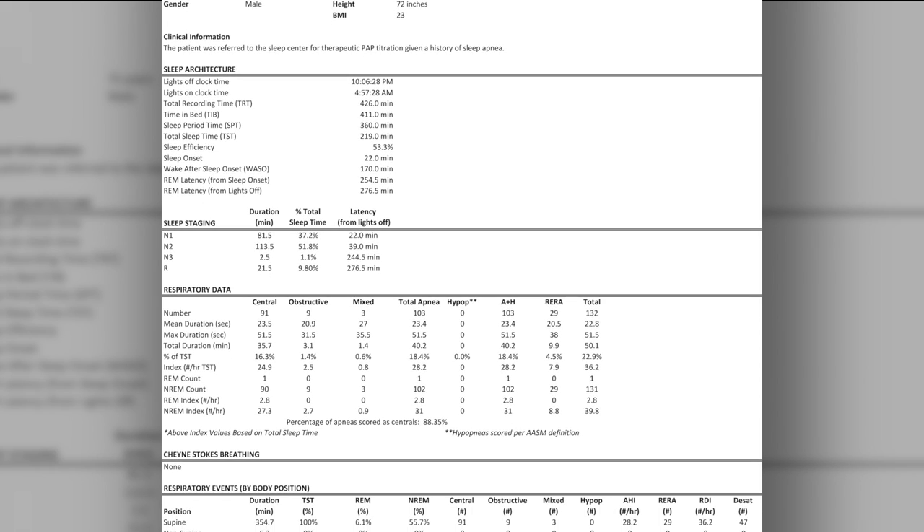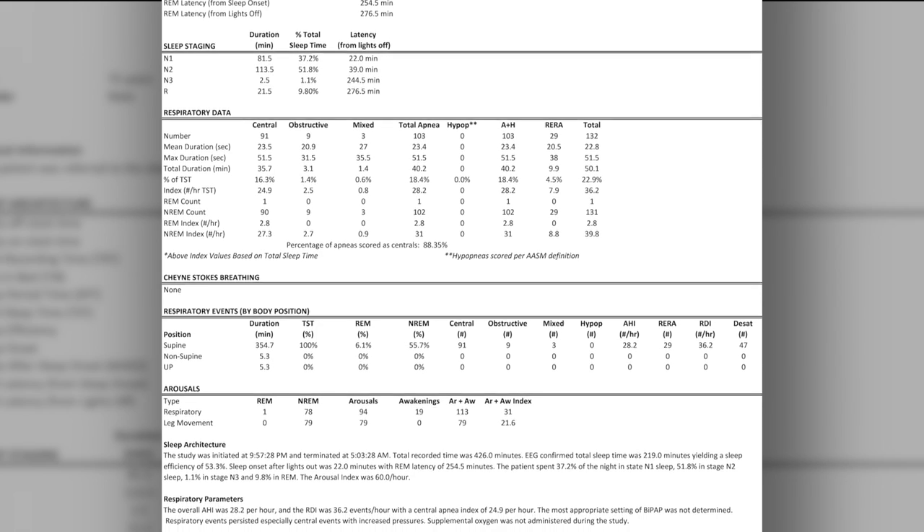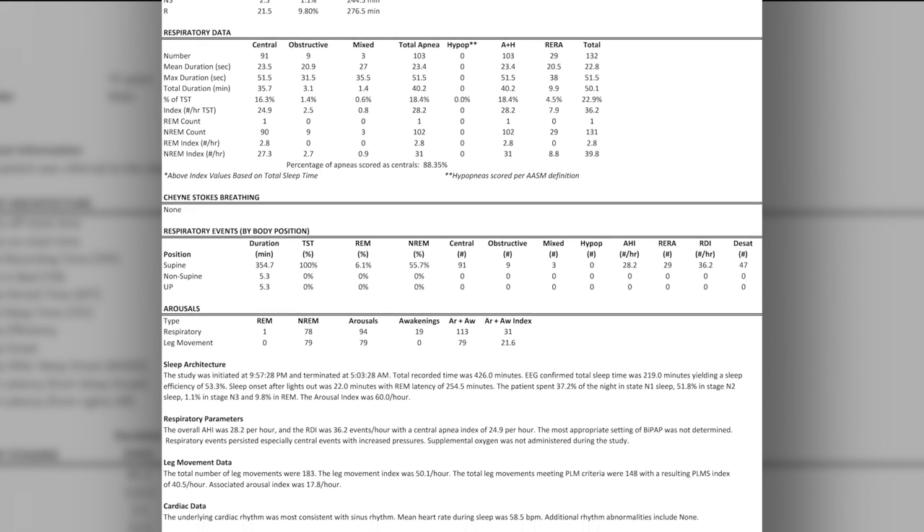Your data analysis will be reviewed and interpreted by a board-certified sleep medicine physician. The sleep doctor will either diagnose your sleep disorder or determine that your sleep is normal. If you have a sleep disorder, the doctor will recommend the best treatment options for you. The sleep center will provide you with a copy of your sleep study report, giving you details about your sleep duration, sleep quality, breathing, heart rate, oxygen levels, and movements during sleep. Your doctors and the team of health care professionals at your sleep center will help you implement any recommended treatment steps, and with this help you'll begin to see improvements in your sleep health and daytime alertness. Your sleep study will be the start of a new beginning for your health and quality of life.